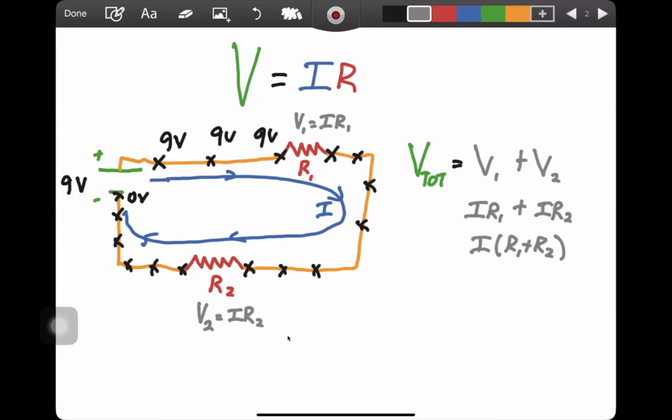However, you could go the other direction. For a 9-volt battery, let's say maybe you took one of those resistors away and the net resistance went down. If the net resistance goes down, there's not as much resistance to flow, which means there's more flow, which means the current goes up.